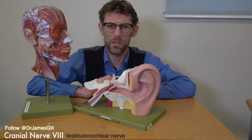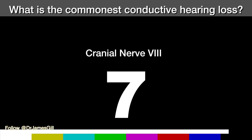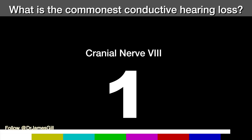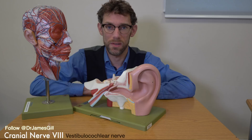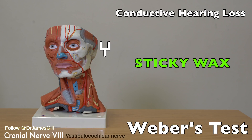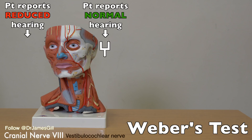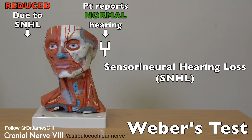The commonest cause of conductive hearing loss is simple earwax — anything blocking the tympanic membrane. One way to think about this: earwax is sticky and thus will pull the sound toward the affected ear. If, however, the patient hears better in their normal ear, then we assume there is a sensorineural loss in the other, defective ear.